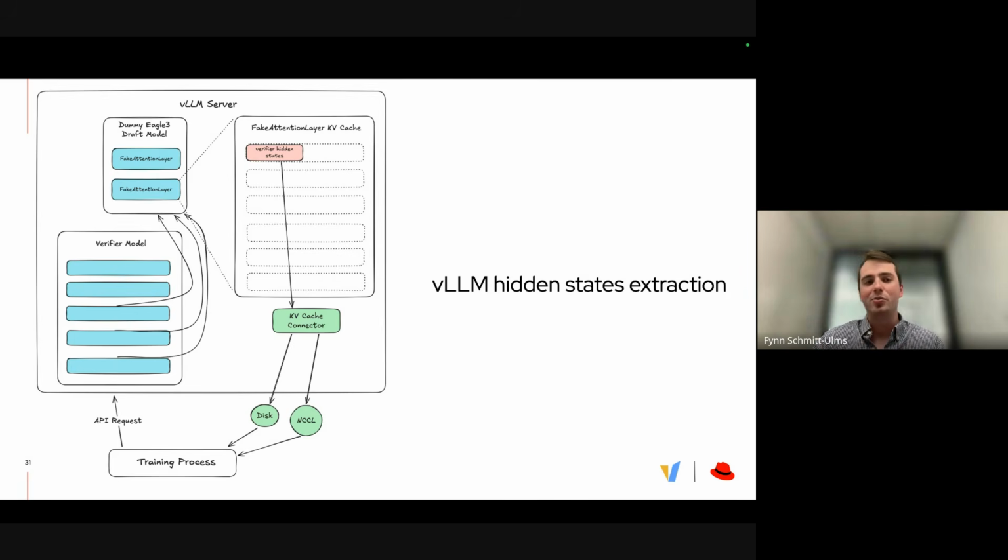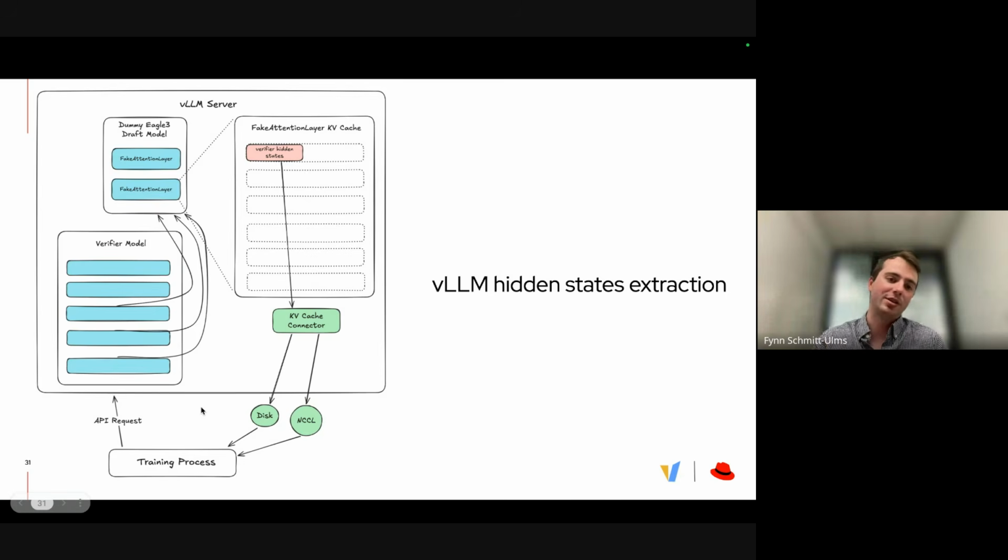And so we designed a system so that we could get hidden states directly out of vLLM into the training process. And there were a lot of considerations that had to go into this. We were quite concerned about memory usage. These hidden states are quite large, and so we need to be allocating space for them in vLLM while they're getting transferred. And also we need to make sure that we're not blocking the vLLM process in a big way or doing something super inefficient. So this is the system that we came up with, the hidden states extraction system.